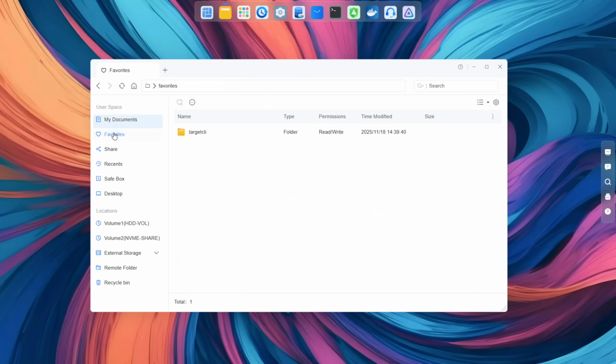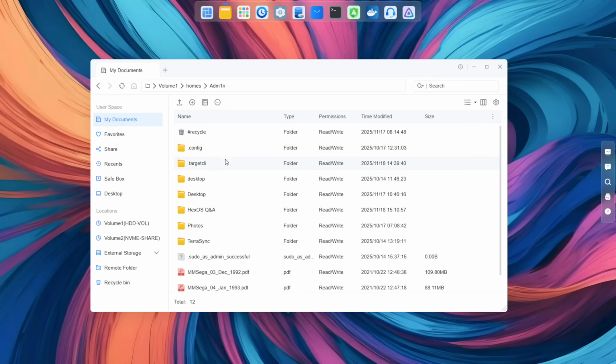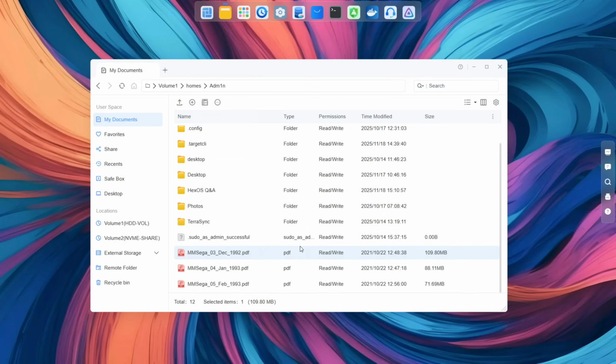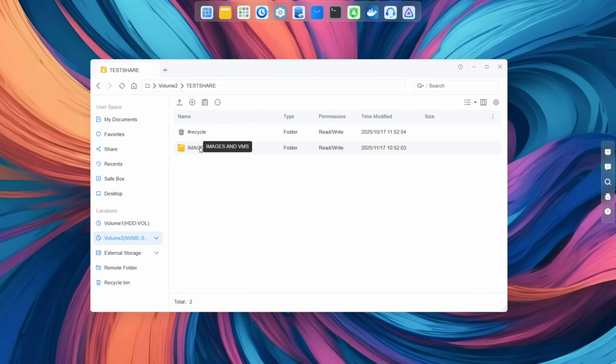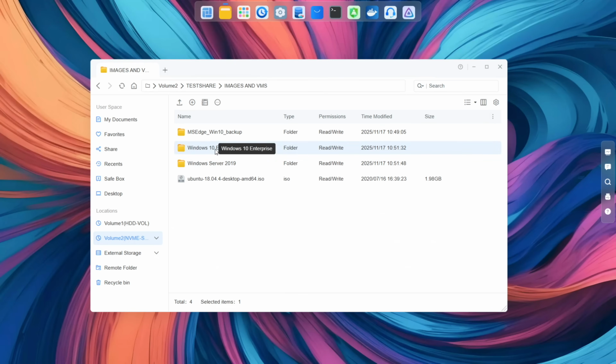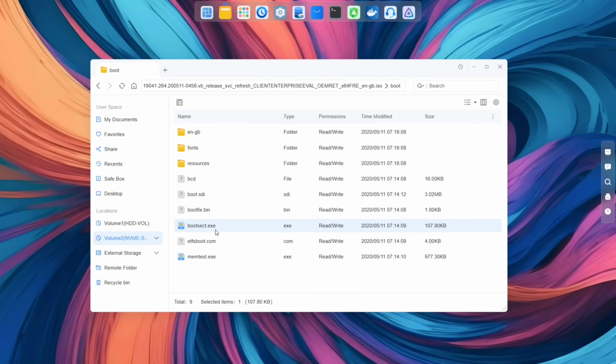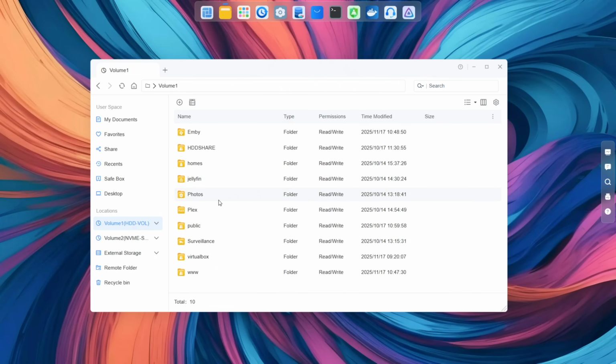Moreover, from that, not only have we got these user spaces that we can pin things to as favorites, and more, and use right-click context options in order to do so. But alongside now adding support of online office natively, something that was already available in 6, but now it's integrated into it. Alongside that, for example, if we want to look at M.2 NVMe's, and we go into here and we see, for example, an ISO, we're actually able now to dig into ISOs. This is a Windows ISO that normally a NAS operating system wouldn't be able to let you do. You don't need to mount it, you don't need to unzip it, you can just get into it, which for me, in a NAS file explorer, is actually pretty rare.